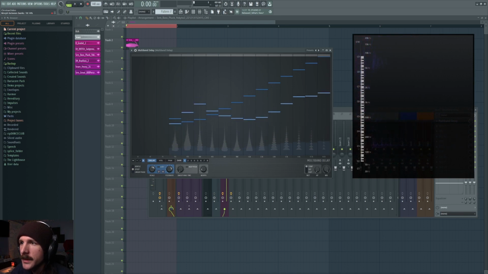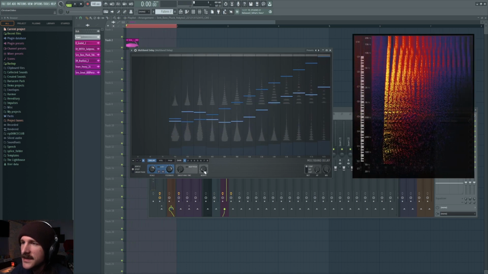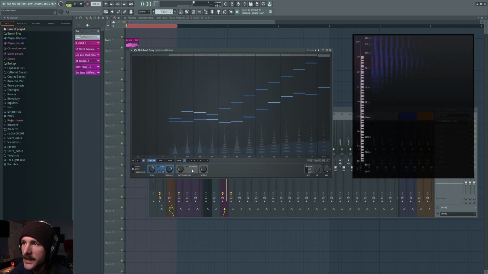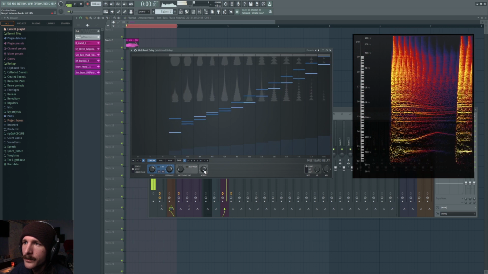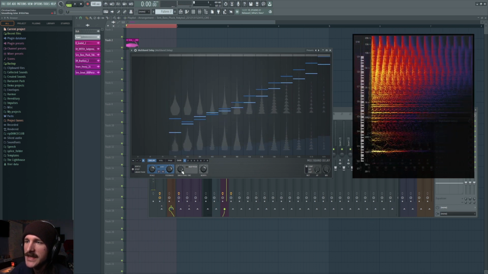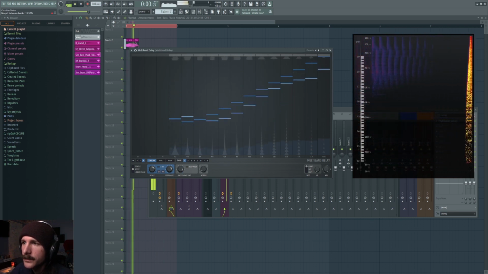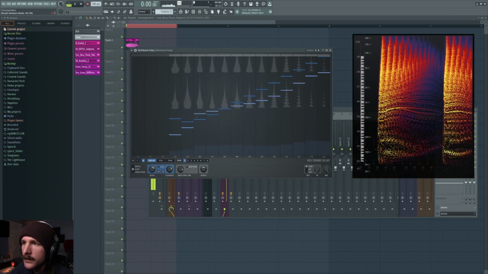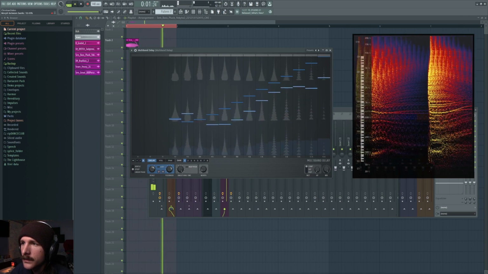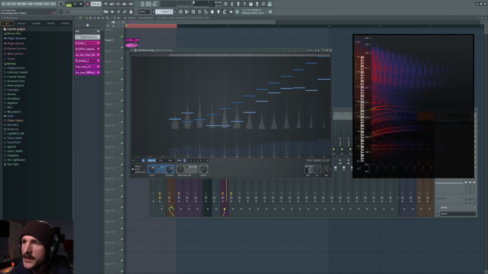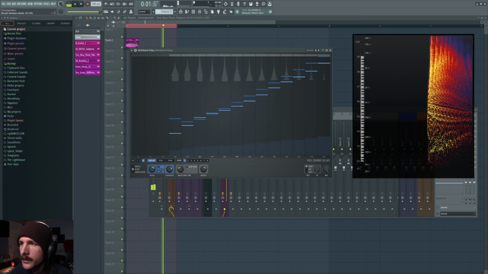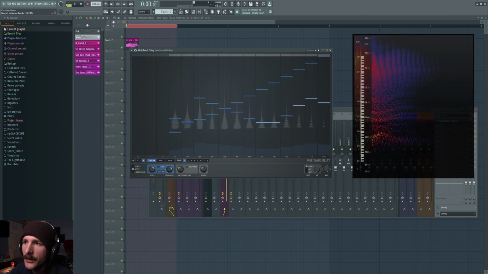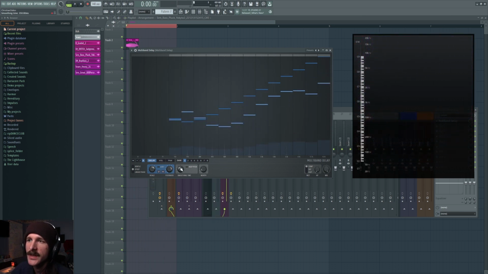So really short smoothing gives it almost like a fuzzy quality because it's not really smoothing too much. As I turn my smoothing time up, it gets a little less metallic and more warbly. So it just adds a bit more smoothing to it. Basically, this is how long I'm smoothing through these. And that's probably not a really good sound, but you could definitely use the smoothing time to clean up whatever you're doing with your delay.